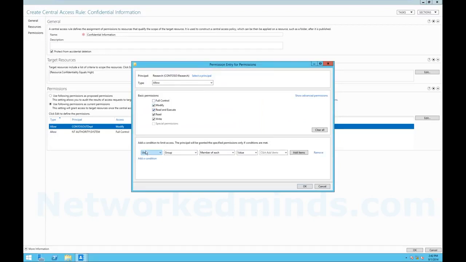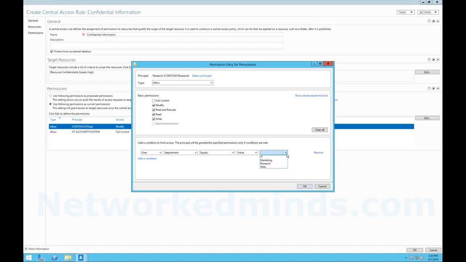Modify, and we could say user department equals, and we can add one of the claims. Now, I know that originally I set this up, I wanted to use the department claim, but I'm straight up using groups, and this is actually a pretty cool feature that I kind of stumbled upon when I was playing around with this.